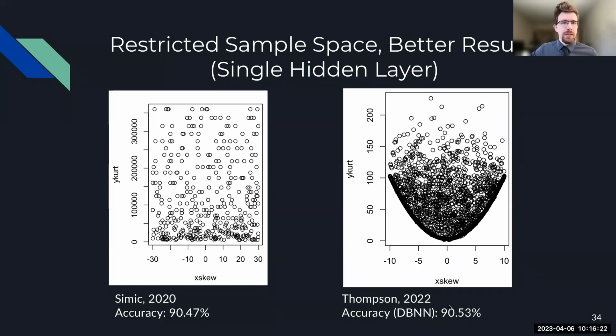So we restricted the skewness to -10 to 10, and the kurtosis to 300. We also kept it inside of the band of normal, between kurtosis 0 and skewness 3 is that line, and that represents normality. So what we're trying to do here is make the test much more difficult to pass, such that the classifier would perform better on real world data.